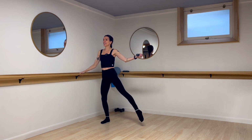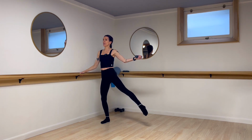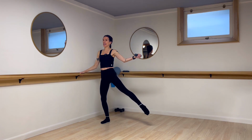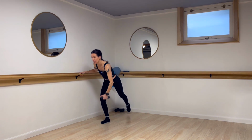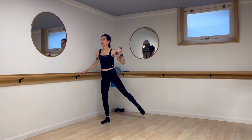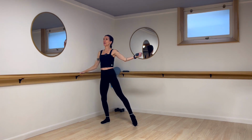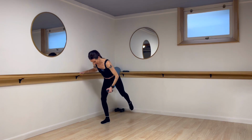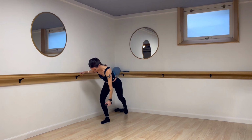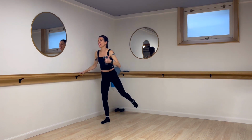So when you take your leg to the side, try to keep your knee pointed straight in front of you. So your big toes tapping, your pinky toes lifted. We want to avoid allowing any external rotation in the hip. Good, we're gonna do 4 more here. 3, 2, and then here's our last one.